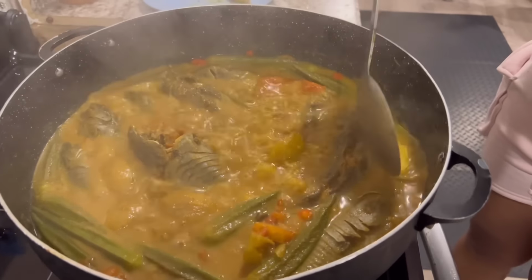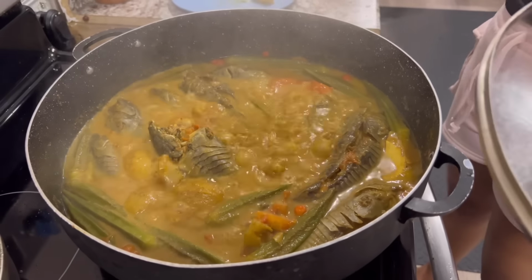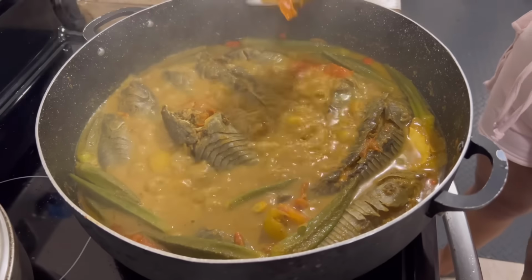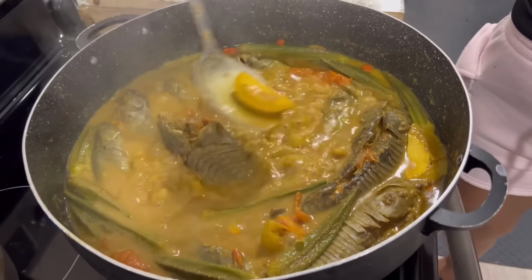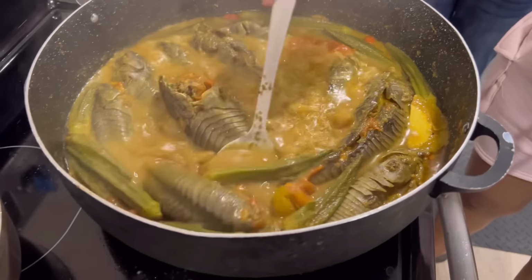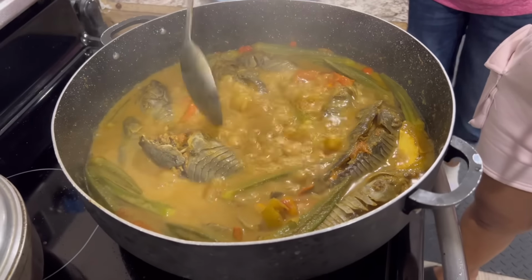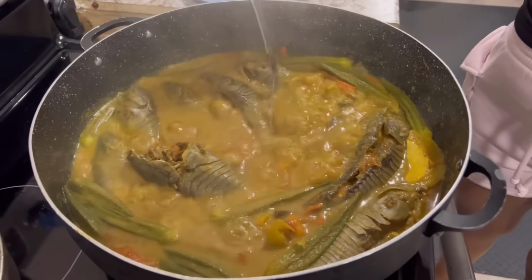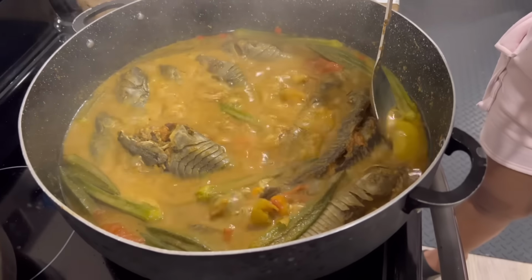All right, family. So now this is ready to eat. She's taking out the mangoes because they're already boiled. Plenty water. This is like Tosami style. Oh, yeah, a lot of water. I say he's going to drink the gravy. So I'm going to get my rice prepared. In the meantime, the curry dries down.